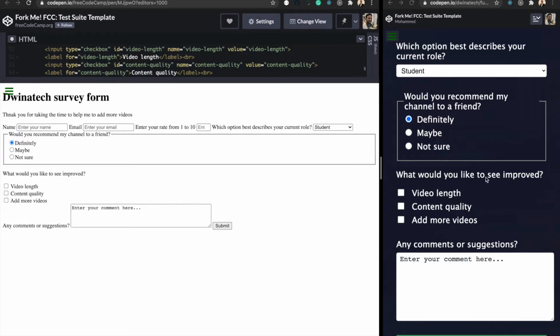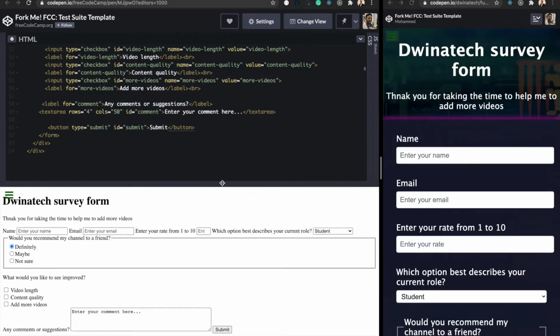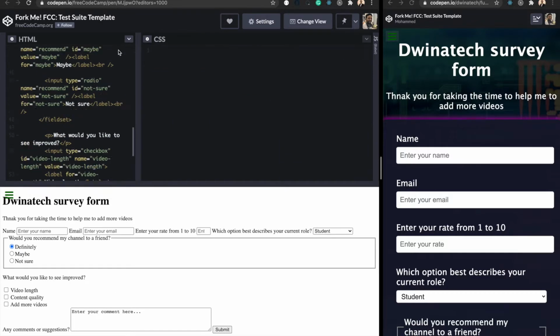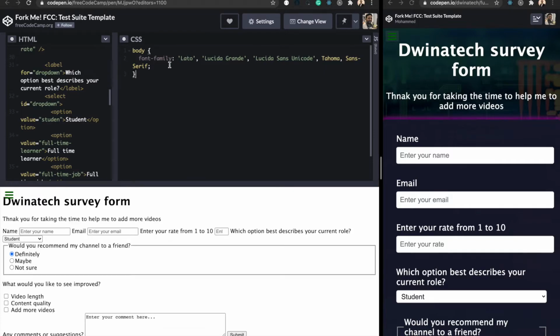So we are going to add CSS to make it look like the right screen. Let's open the CSS area, and I already created the CSS. It's not too much. I will copy it line by line to explain it. So the first one will be the body. I'm going to apply this font family for all the content on the body basically. It will be applied for everything. You can use any font, so you can use this one or the default one. It's up to you. This will be your own touch.